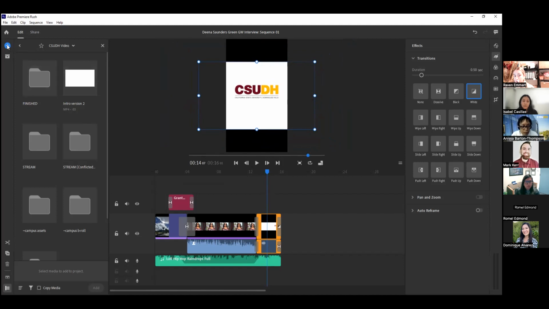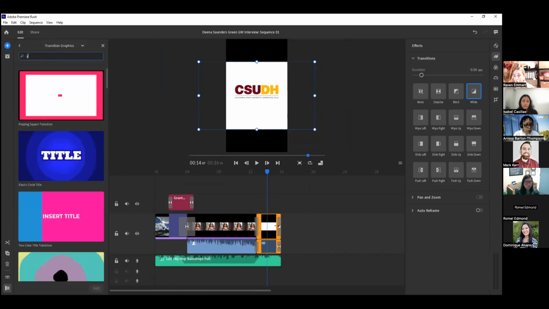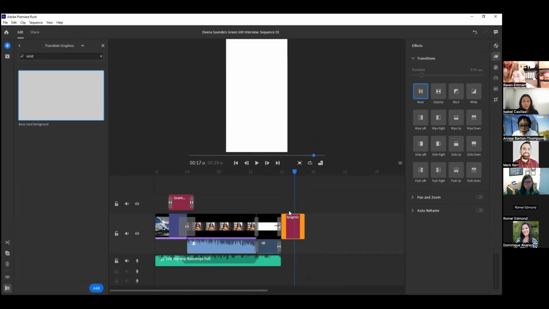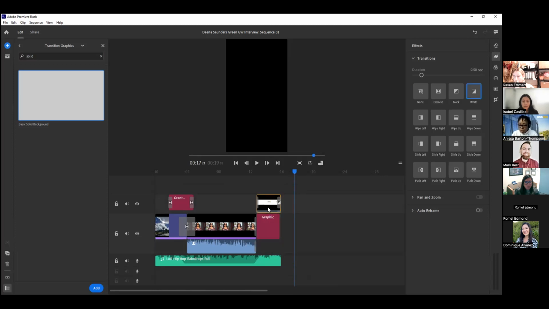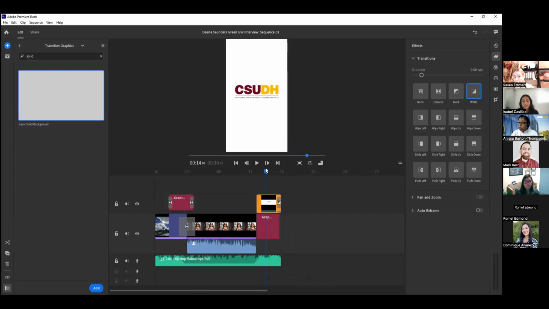And you'll notice, okay, well, that's great to see the logo, but now I've got these black bars on the screen. Well, there's a few more things I can add in. I'm going to throw in a graphic that allows me to just do like a solid background. So I'm just going to do solid, do a search. There's a basic solid background. I'm going to drop that in here as well. And that solid background is just this, it's just white. So because that's there, I'm going to move this up in the timeline. And now it's over the white background. You notice I didn't have to move it all around. It did it for me, right? And then I can make these two the same length.